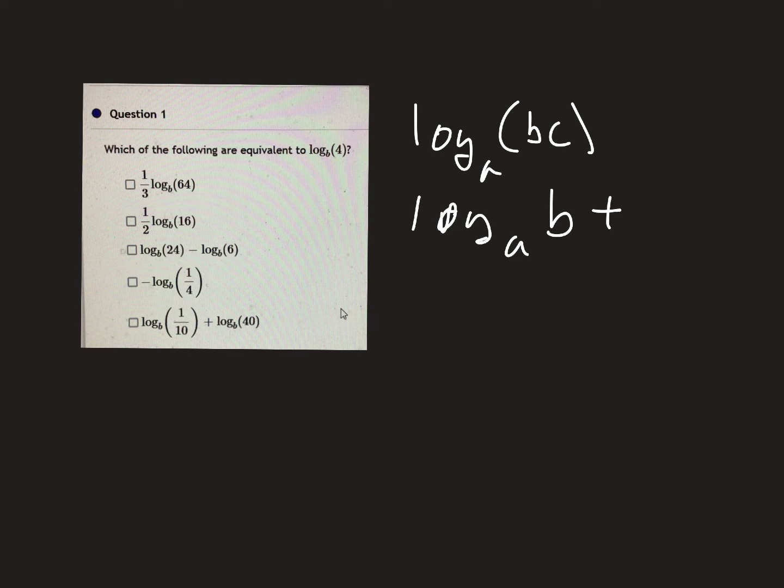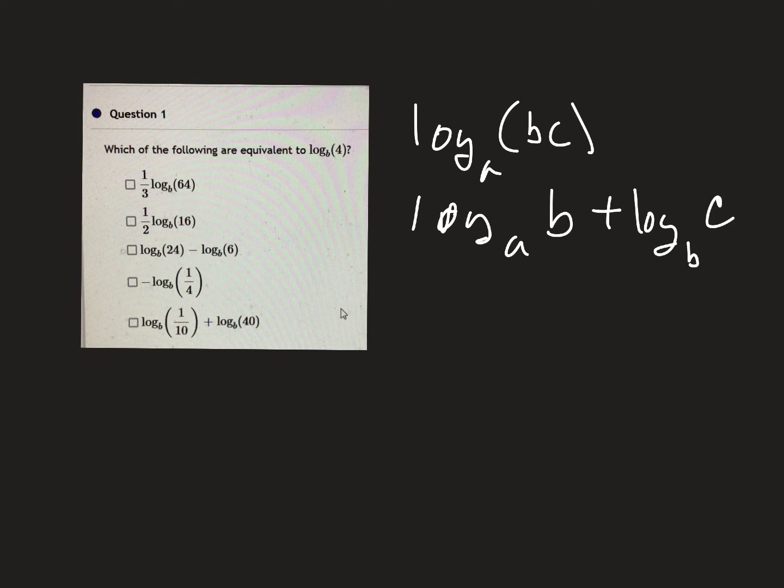Okay, this problem is asking you to apply the log properties. The three log properties we're going to look at: if you have the log of some base, and the two expressions being multiplied, let's do B and C, we can break that out. Log of the first one plus log of the second one.